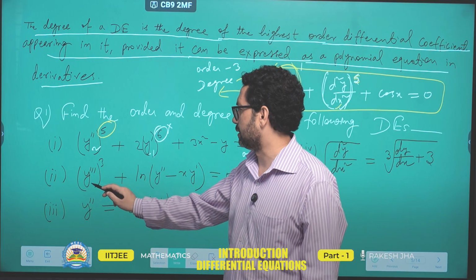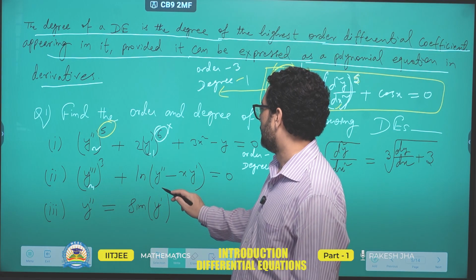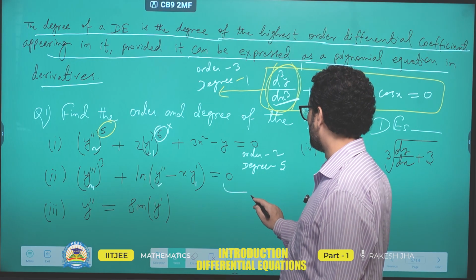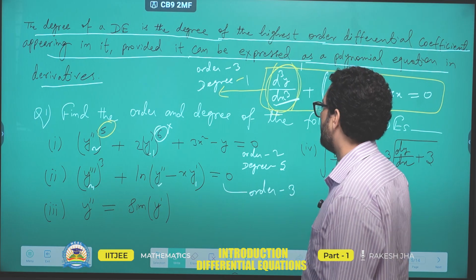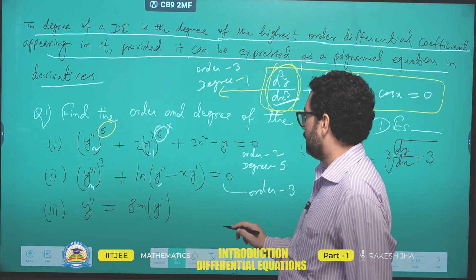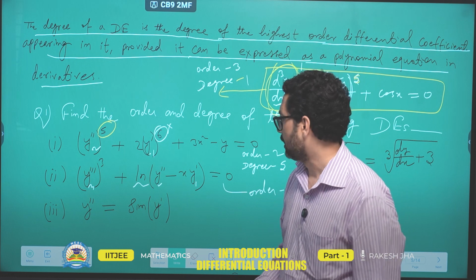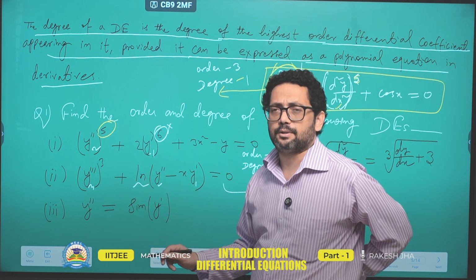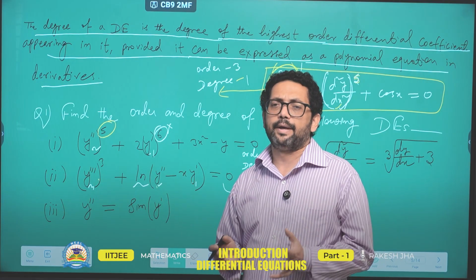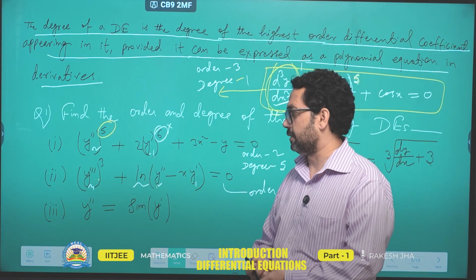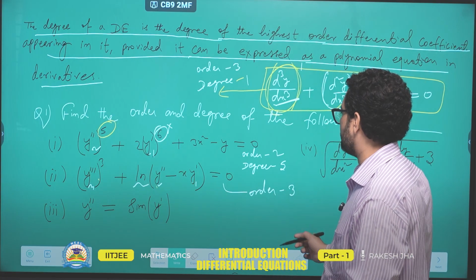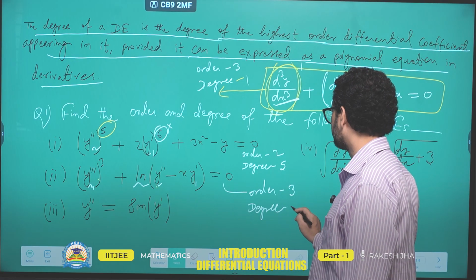Now in this case, this is a third order derivative, this is second, and this is first. So of course in this case the order is 3. But if we want to know the degree, here it's ln. Ln means natural log, so it is not in the form of polynomials. Wherever derivatives are there, third order, second order, first order, we have to arrange them in the form of polynomials, and then find the exponent of the highest order derivative. That is known as the degree. So degree is not defined here.